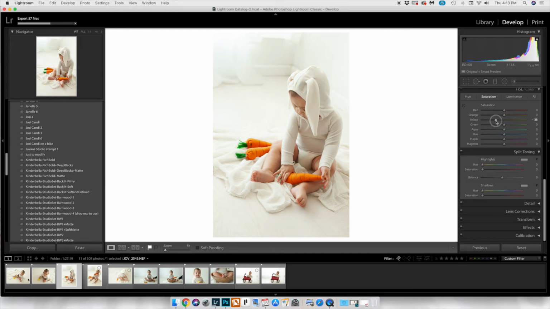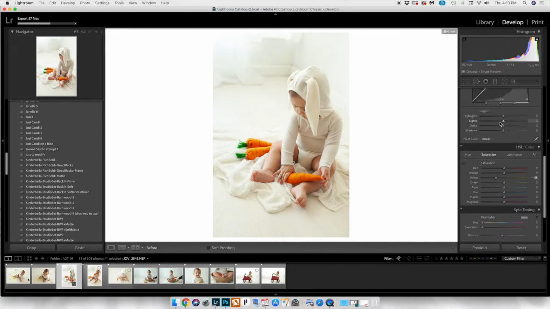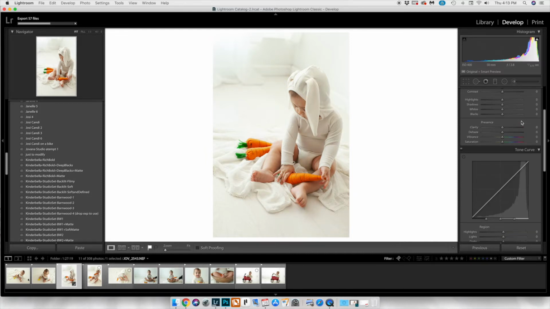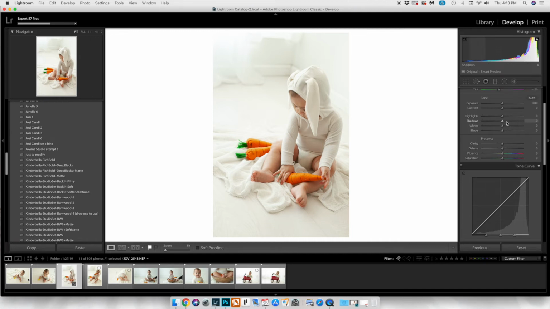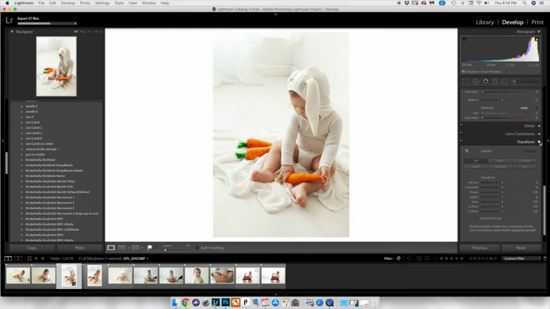First things first, when I start editing my whites, I go into saturation in the HSL panel and I turn down that yellow. And then I start playing with basically the lighting. The photograph here is pretty well exposed. All I'm doing now is just creating a little bit of depth by lightening the whites and adding some contrast.